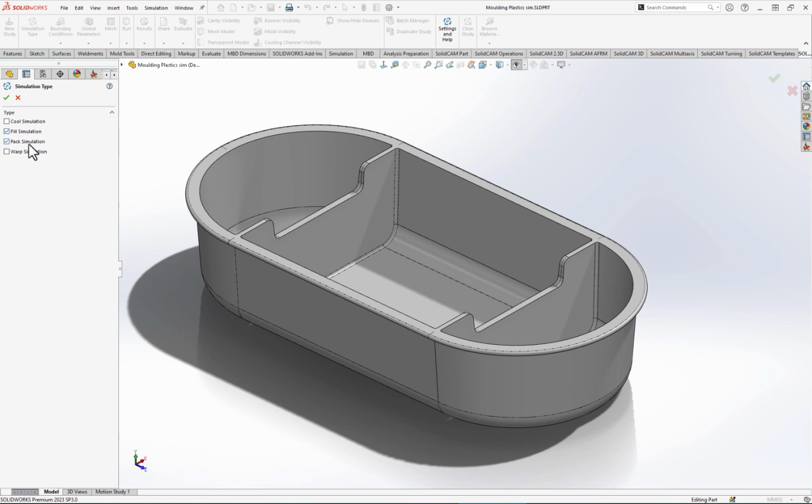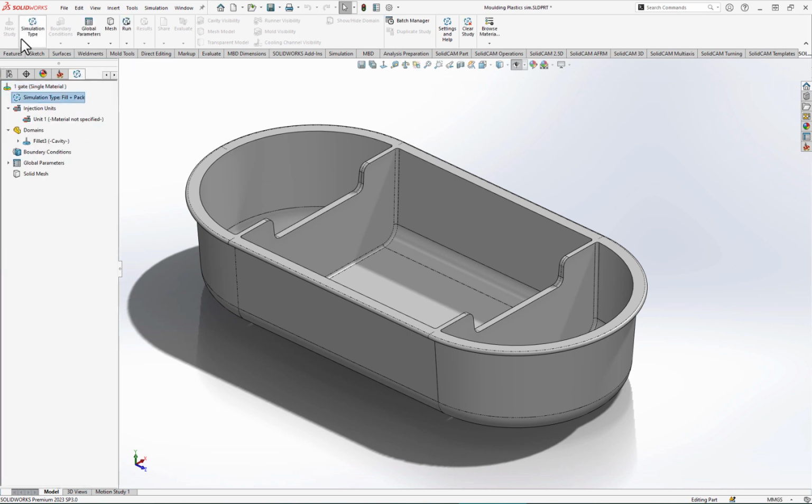So we're going to leave both of those options switched on. I would call this a bare minimum. We could actually switch packing off, but that is really quite a simple simulation then. So we'll leave packing switched on for our purposes.